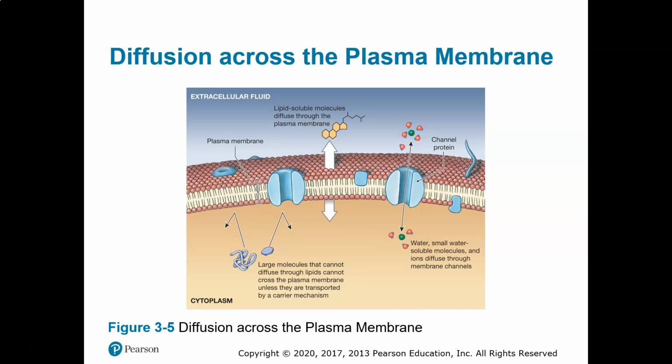So what you're looking at here is the diffusion of water and small particles across the membrane. It looks to me right now as if this is water. If the concentration of water on the outside is high and the concentration on the inside is low, if you look at the number of water molecules, at this point in time, more water is going to move into the cell from high to low. And this molecule is cholesterol. And cholesterol is lipid soluble, so it can diffuse through the phospholipid bilayer. If its concentration is high outside and low inside, it will diffuse into the cell. These molecules are not going to move through the phospholipid bilayer because they are large and not lipid soluble. They are water soluble molecules.